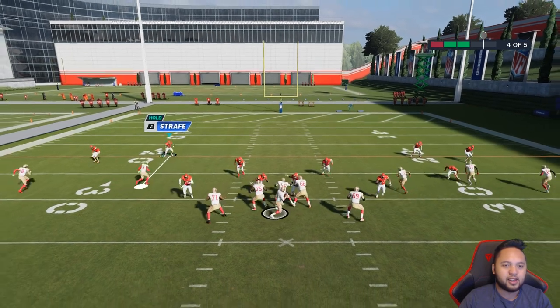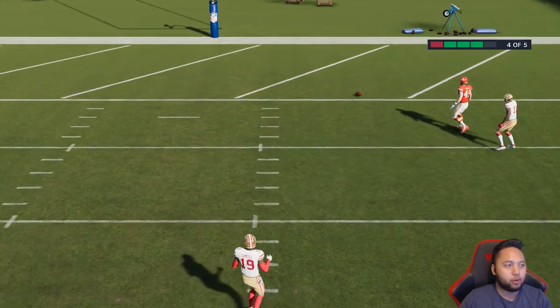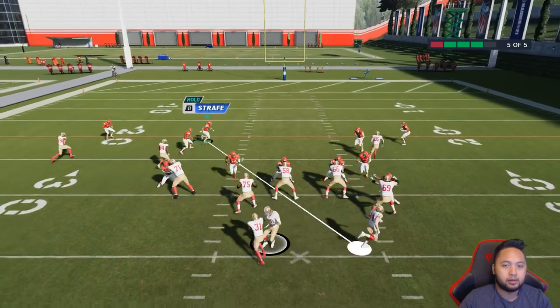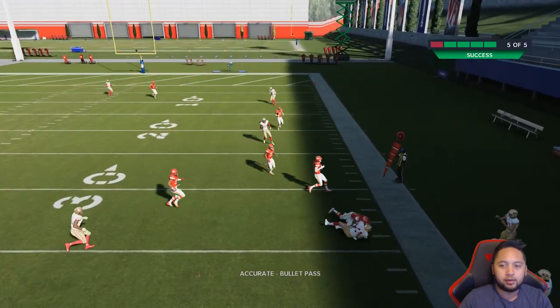Let's just play like the safety. Nope. Nowhere to go, man. Lockdown over here. Yeah, Thornhill. Come on, buddy. Yeah, that's not gonna go anywhere.